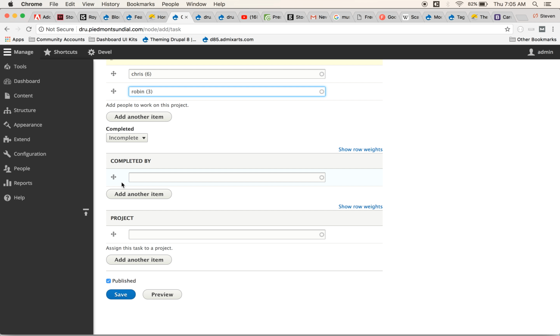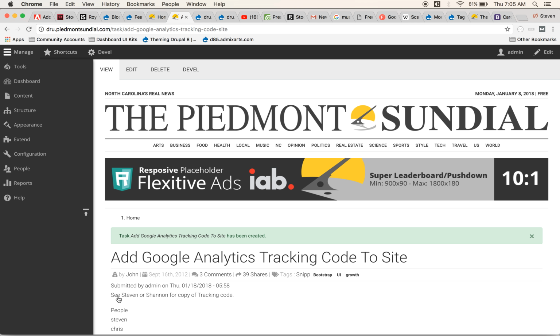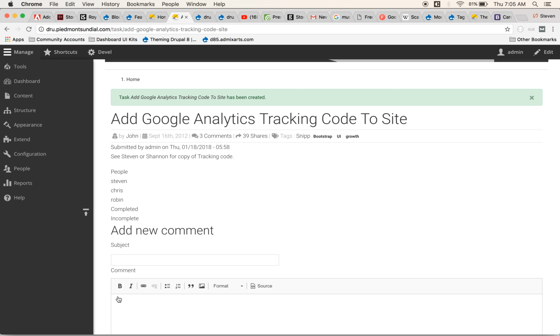So with that said, next, project. You can assign a task to a project. So later we can come back and make a block view that lists out all the projects and then shows the tasks assigned to them, or create a task block and include a field that shows which project it belongs to. We do not have a project added to the system for site analytics, so for now we're just not going to assign it to a project. We'll go ahead and click save. Okay, there we go. We have added a new task to the system.